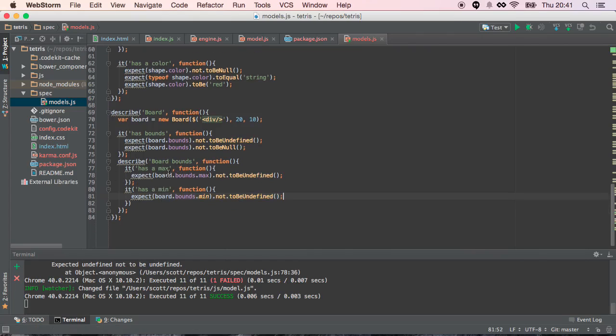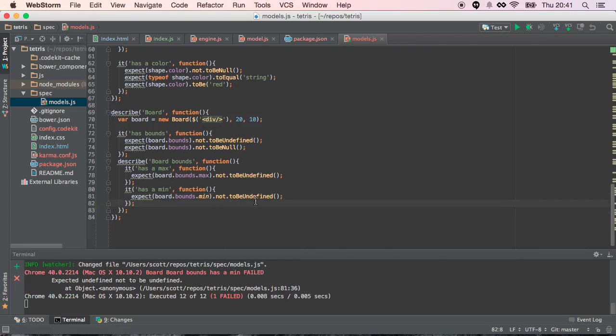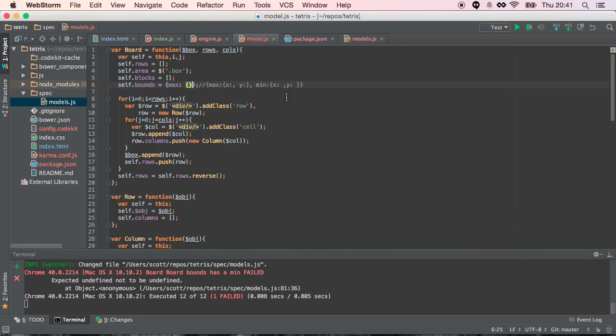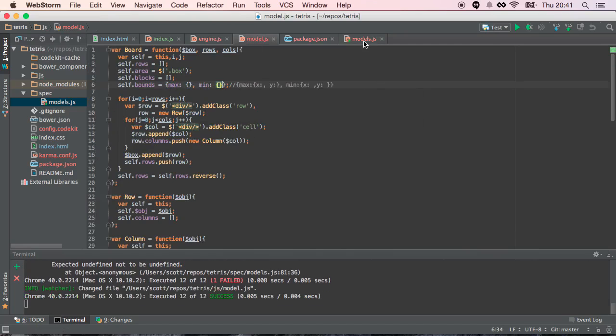Okay. Missing semicolon. We'll run that again, and it fails. Flip back over, and now we're going to define a min with an empty object.